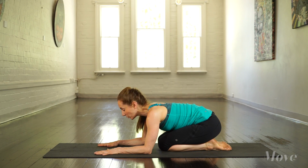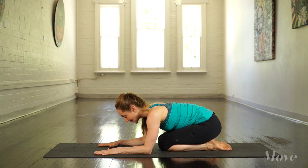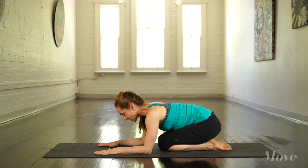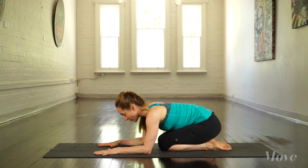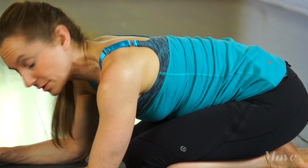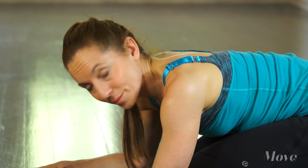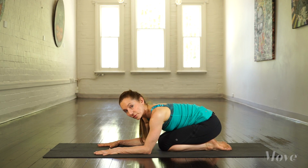So the whole of your back body is being folded over. So see if you can get a sense of length from your pelvis, up through the sides of your spine, right up to your shoulder blades, and then a gentle lengthen through the neck as well. So I recommend that you do this stretching series after you've done weight training as well. And a good full body strength session is such a good workout to have. You can split your program and do legs one day and upper body the next. But if you don't have a lot of time, full body is the way to go. So a full body stretch, just as useful.